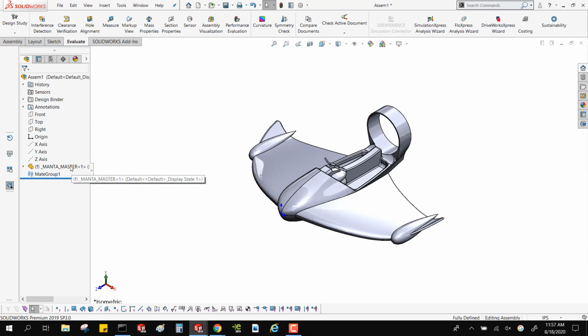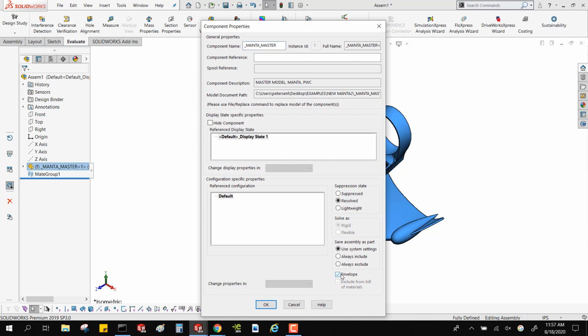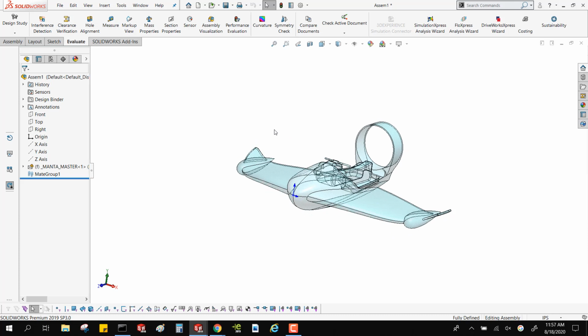But a trick I like to do is if I go into the properties of this, I can turn it into an envelope. You'll see that it looks like a little snail mail envelope next to my part symbol. It also turns transparent. When you turn it into an envelope, it's not in the bill of materials, it's not accounted in the mass properties, it's just a phantom. It also helps me, if I have parts that reference this, in that they're always in date. It always loads up the master because I've got it in the assembly.